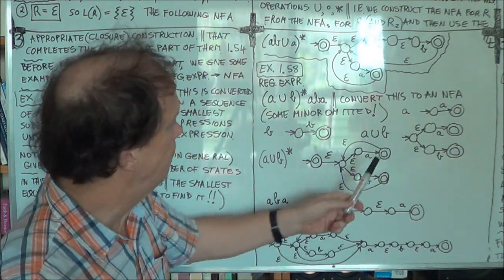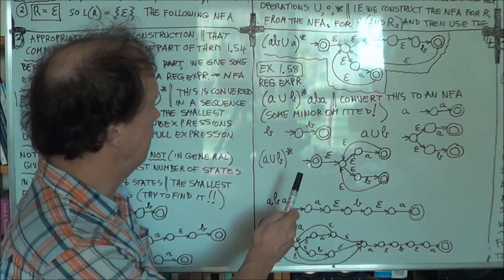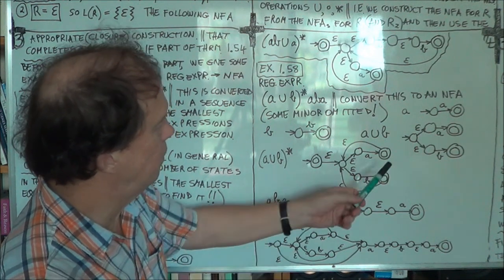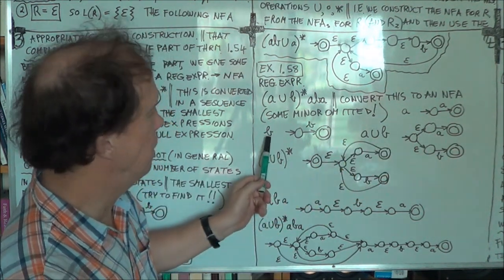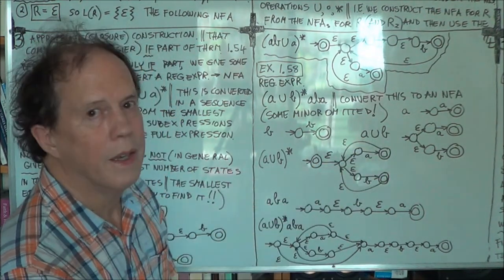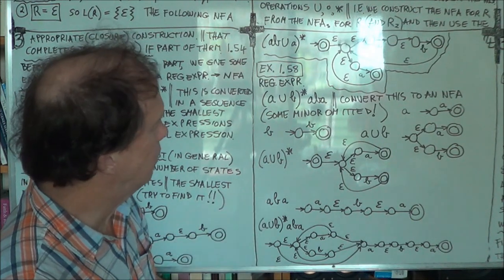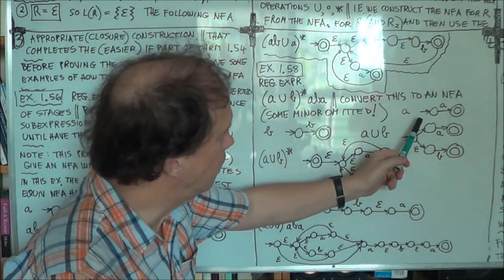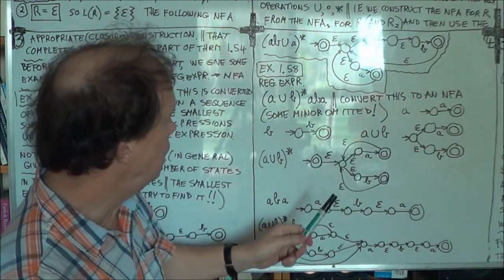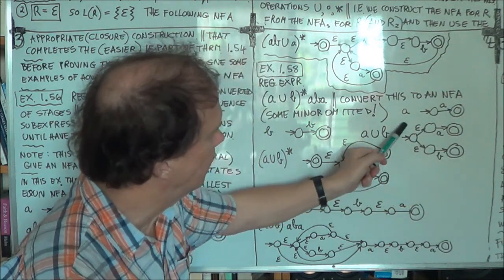So now it's the same thing with your regular expression, right? Like A union B uses A and B. These are your smallest regular expressions, and you put them together to get A union B. Well, similarly, you put the corresponding NFAs together to get the machine that corresponds to A union B, and there it is.